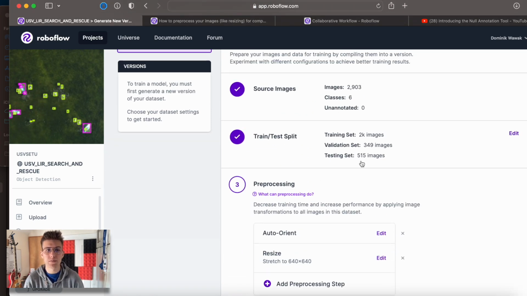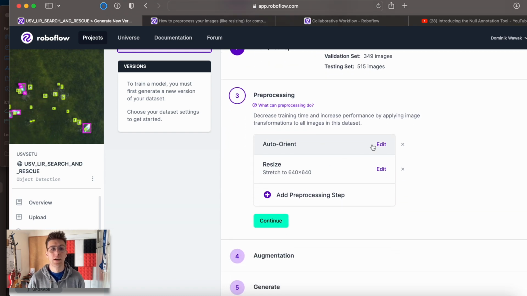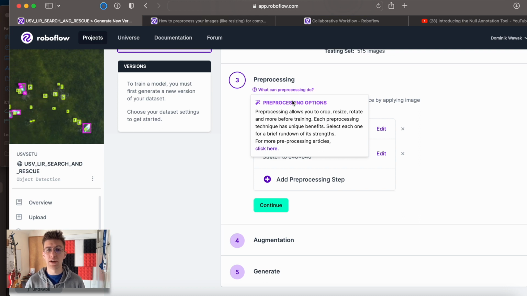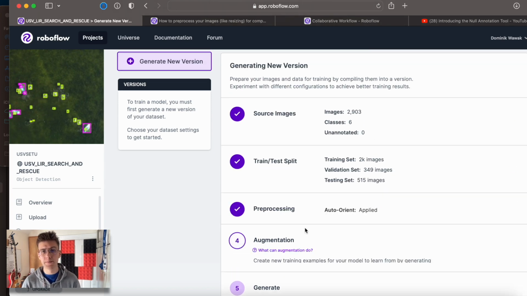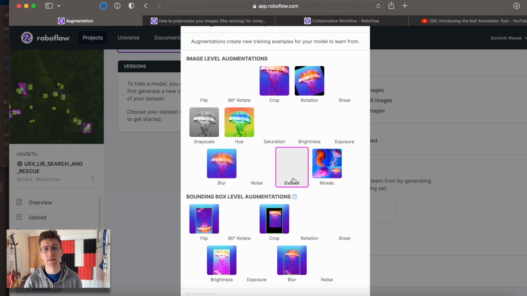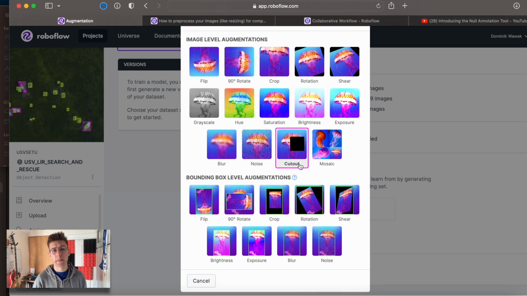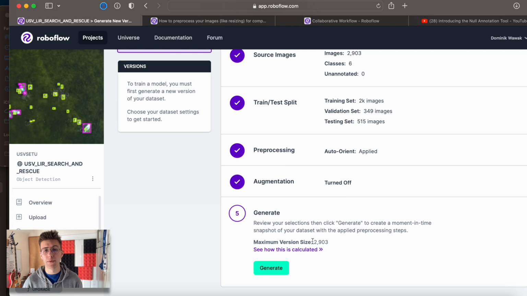Now we're going to generate a version of our project with all the images. Here we can do some pre-processing. I like changing the size of the images, which obviously makes our training a lot faster. We saw that we have around 3,000 images, 2,000 in the train set, and then the split. For augmentation options, we can add a bit of noise, saturation, hue, play around with those values, and it'll generate new images for us. We're going to see that later on.